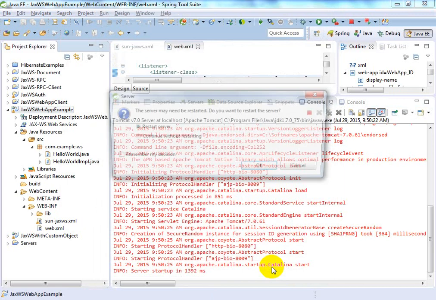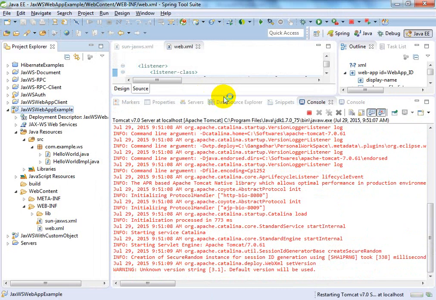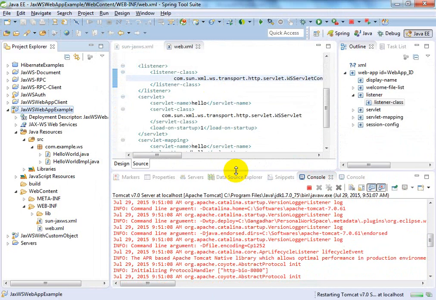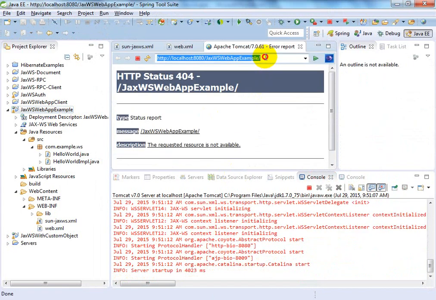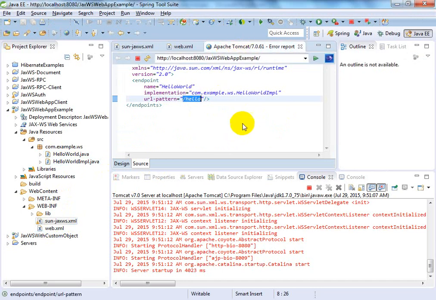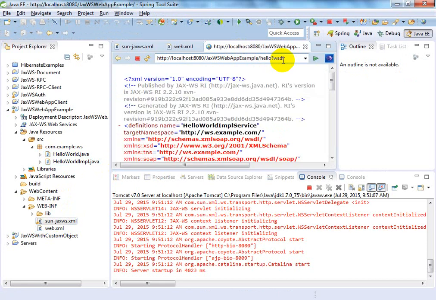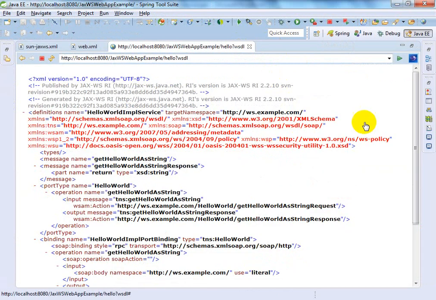These components are here, so that you can open that URL directly. So it has been published.